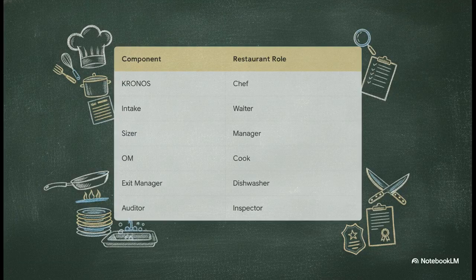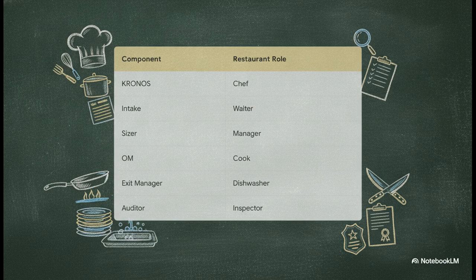Moving on to Section 2, the restaurant analogy. Before we get into the complex code layers, let's introduce a really relatable mental model. Think of this entire trading architecture like a high-end, perfectly synchronized restaurant. It is truly amazing how flawlessly this maps out, and it brilliantly illustrates how the system operates without any technical fatigue.